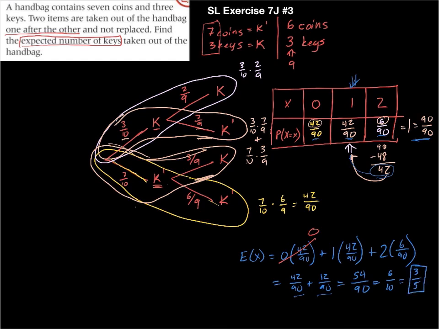So, what is the expected number of keys taken out of the handbag? Three-fifths, or zero point six. And you may say, but you can't pull out zero point six keys. I understand that. But this is an expected number, which, remember, expected number is the average. So, on average, how many keys you're going to pull out. Just over half the time, you're going to end up with a key. So, that's the answer to this question.